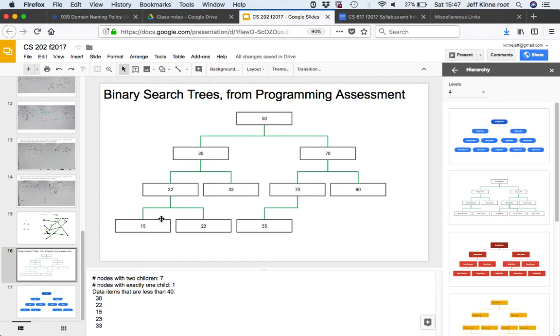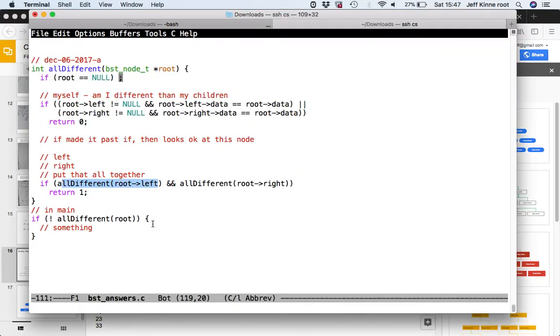The way I have the code right now, I want this 15 to return 1, then my base case needs to return 1 as well. So an empty node is different than its children. It's convenient to think of it that way because it makes this work here. And that would be it.